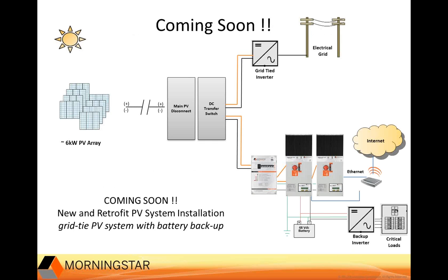And coming soon, some additional features that will be added. We're going to be offering a DC transfer switch here, which will give you a way to switch the array from a grid tie inverter to a 600-volt MPPT. So if you have an existing grid tie system, you could use this switch to redirect power away from the inverter and over to your controller or controllers, so you could use your array for battery charging.